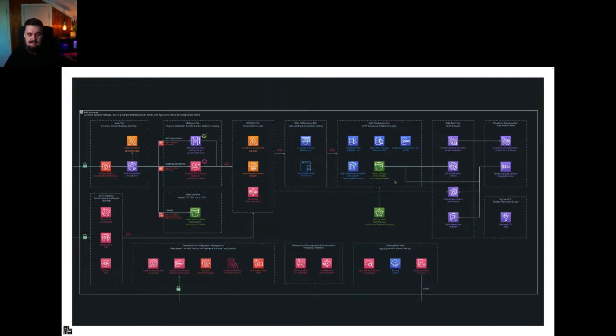Often there are API Gateways for RESTful APIs, AWS AppSync for GraphQL APIs, and even my favorite product in AWS, the Amazon S3 bucket. You can actually do quite a lot of things with S3 and its various integrations.